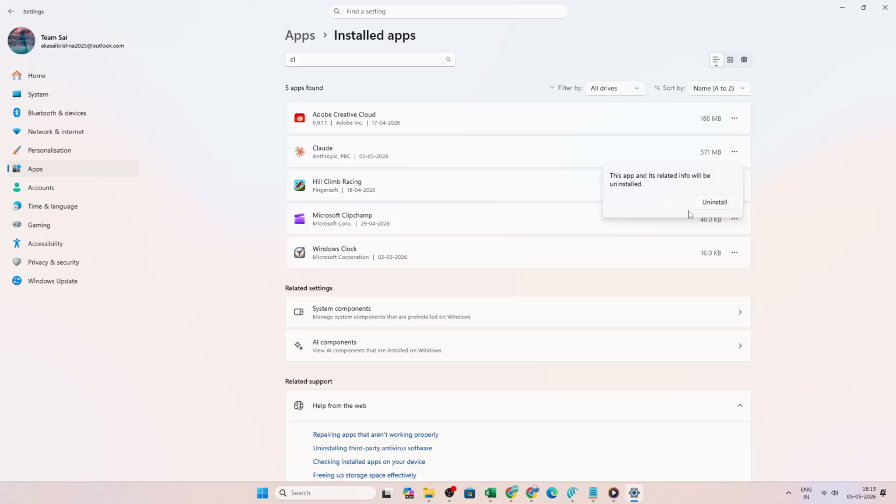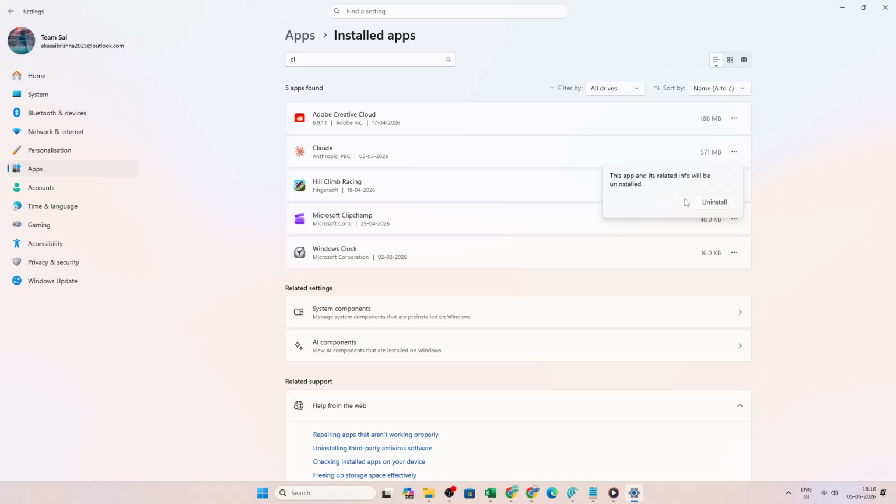The uninstaller may open a small window that guides you through the final removal steps. Follow the on-screen instructions and let the process complete without interrupting it. This ensures all associated components are fully removed. Once the window closes, the app should no longer appear in your installed apps or apps and features list. If you had a taskbar shortcut pinned, it will likely disappear. If it doesn't, it won't launch anymore, and you can unpin it.